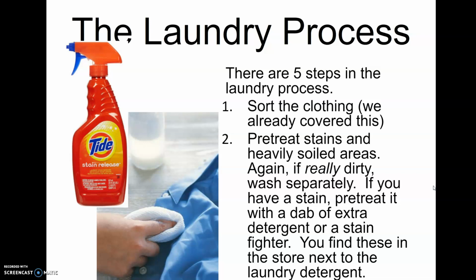If you have a stain, you need to pre-treat it. So you want to take a stain remover of some sort. If you don't have a stain remover, you can also take a washcloth, get it a little damp, dab it in a little extra detergent, and scrub the stain. You find stain removers in the store next to the laundry detergent. This is a Tide one, for example.